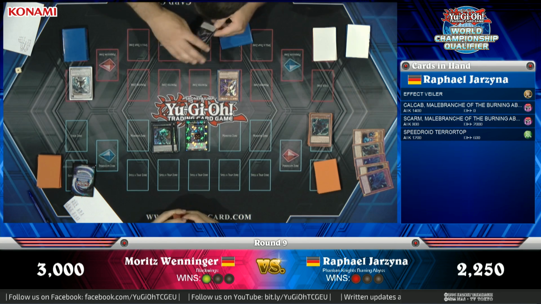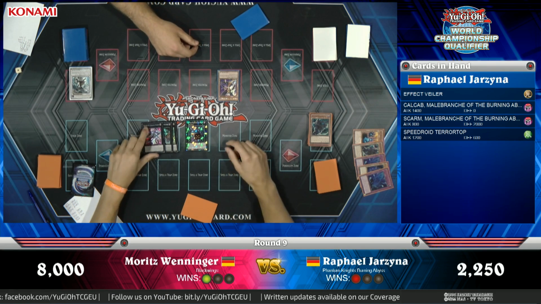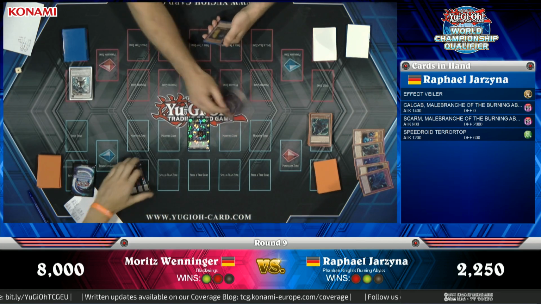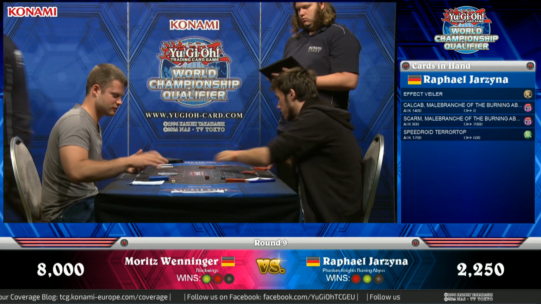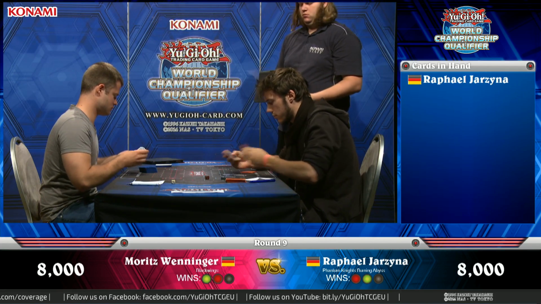So he's going to play F0. He's going to steal that Blackwing monster because he's thinking, I've seen so many of these Blackwing monsters, I want a bit of this action. And take that for himself, and then just attack for 5,000. That is it. That's a 1-1 between Moritz Wenninger and Raphael Jarzyna. Blackwings versus Phantom Knights Burning Abyss, the most popular deck choice of the guys at the start of the day.